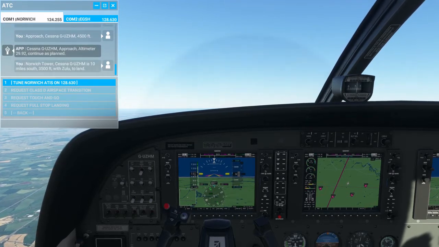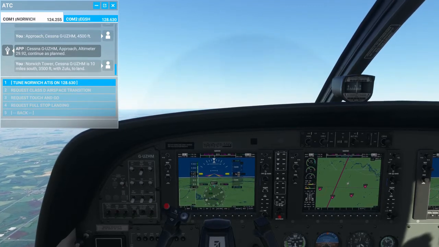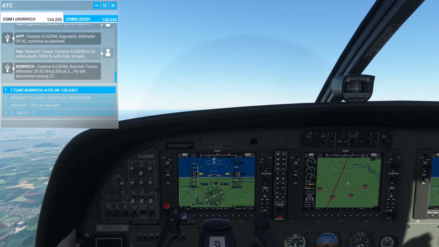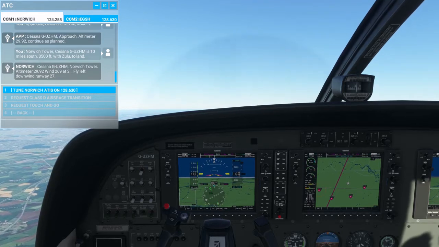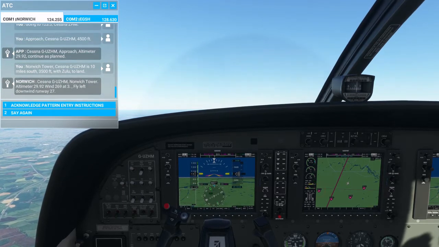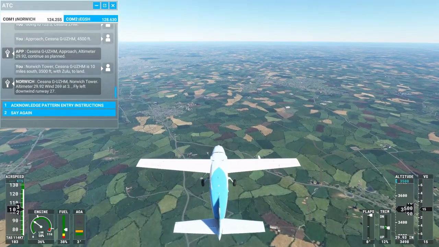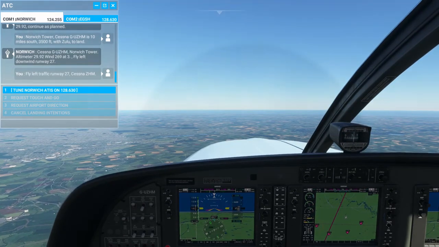Tower, Cessna Golf Uniform Zulu Hotel Mike is 10 miles south, 3,500 feet with Zulu to land. Cessna Golf Uniform Zulu Hotel Mike, Norwich Tower, altimeter 29.992, wind 269, fly left downwind runway 27. Okay, so we need to fly left downwind. So let's keep an eye out. Fly left traffic runway 27, Cessna Zulu Hotel Mike.